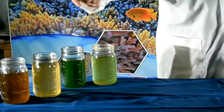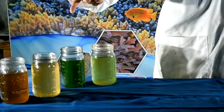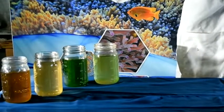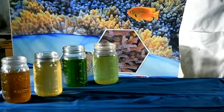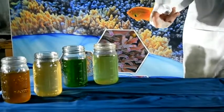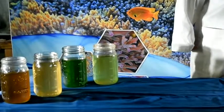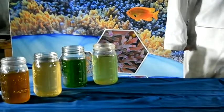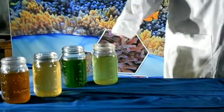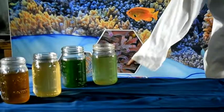So what you see, the dark jar, has more phyto in it. You can tell it's just dense. And really, if you're going to buy phyto, that's the kind of stuff you want to buy. You're getting more for your money. We've seen phyto on the market for $12, $15 for an 8-ounce bottle that looks like this. That's mostly water. You're getting ripped off, in my opinion. If I'm buying stuff, I want to make sure I'm getting great value for my buck. And so I look for the darker phyto. You must be able to see the difference, right? See how dark green that one is and see how light this is?